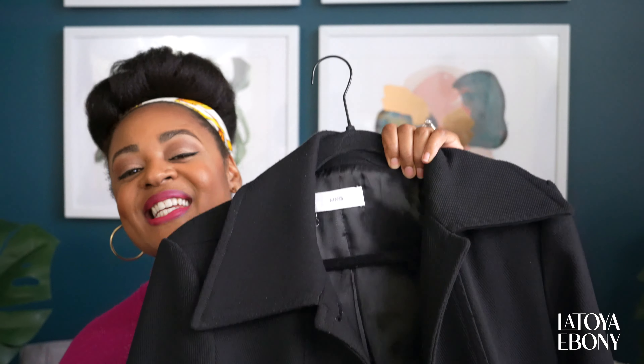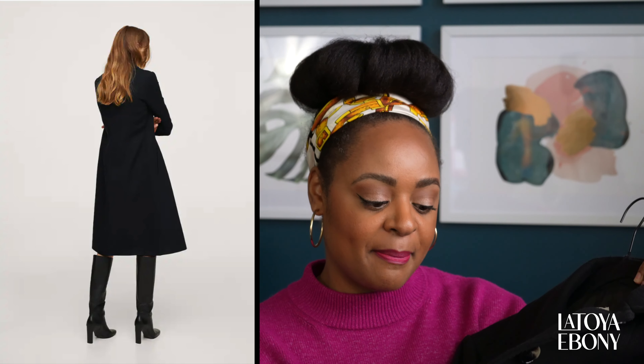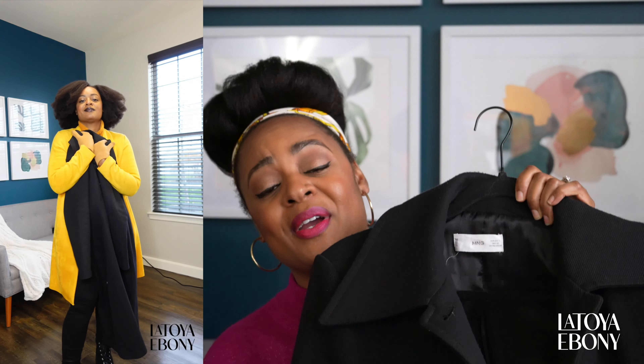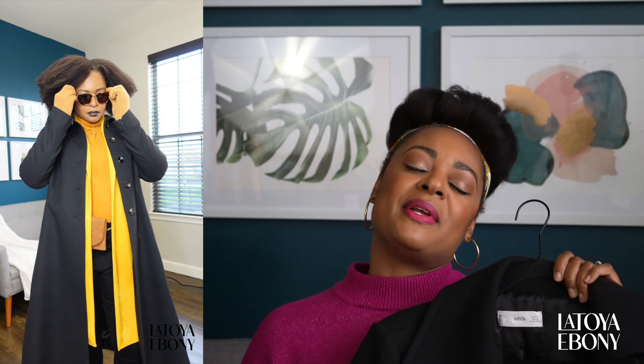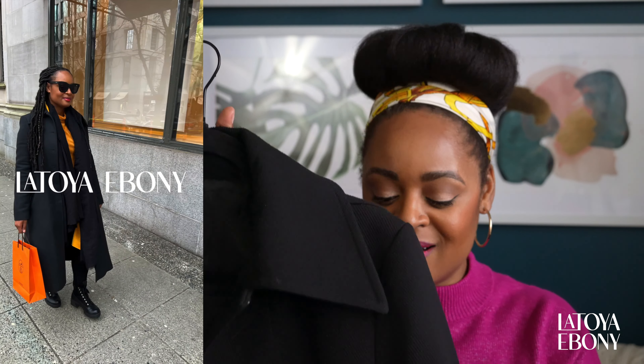This coat is a pea coat from Mango. It has a wool blend — peachy fabric made in Italy. This thing has some weight to it. It is long, it is fabulous. I got it in an extra large. It looks so good. It dresses up any outfit and it's not too much. It gives the right level of swag — she really about that life. I am including it in this. It is so good. It's from Mango and I think it's still available.